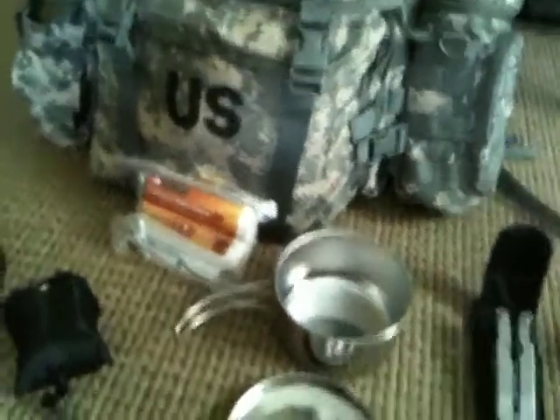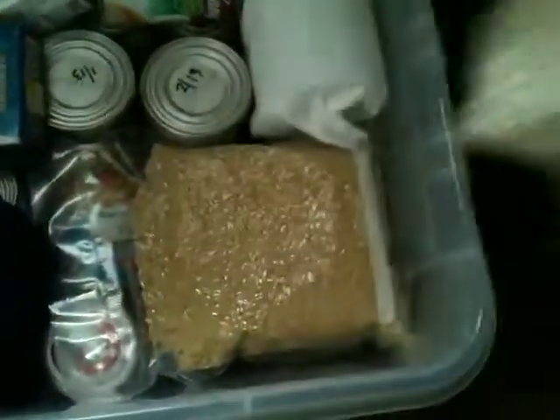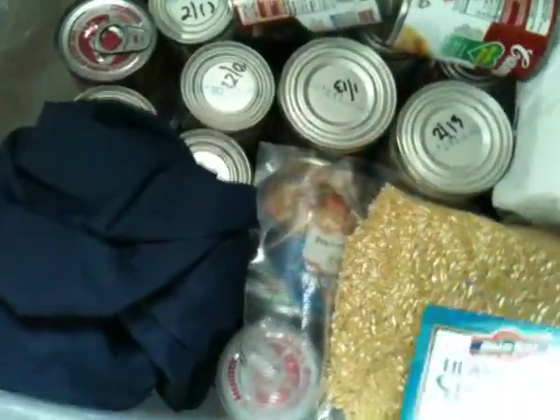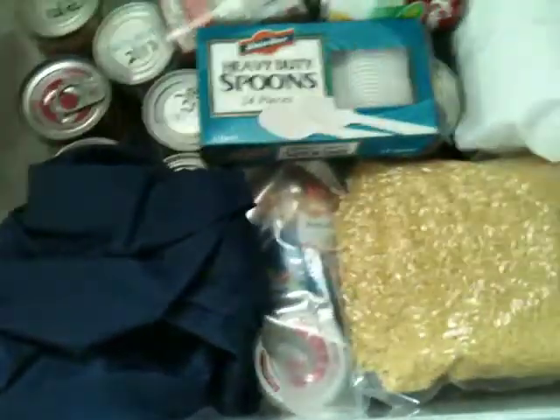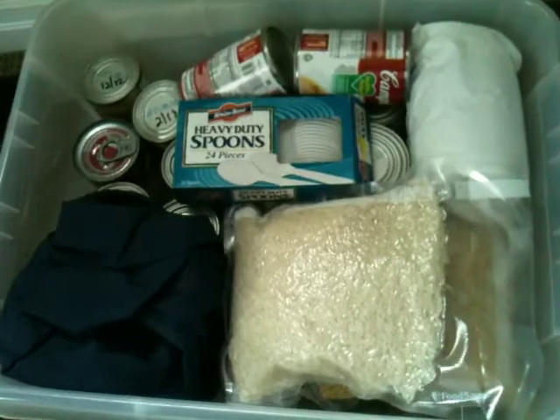Here's my food container — it's just a tote. I have three different types of rice that I vacuum-shrunk from the bag, plus a lot of canned soup. I put dates on the cans so I can rotate my stock. I have some spoons, knives, and forks. In these two bags is a small cookware kit that gets you by for a couple of days until you're able to set up your traps in the woods and start hunting for food. I keep this in the truck along with other gear like tents and sleeping bags.